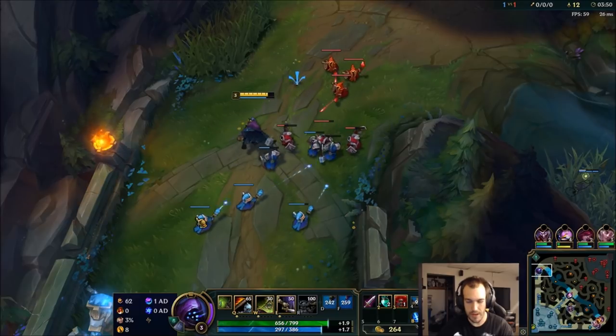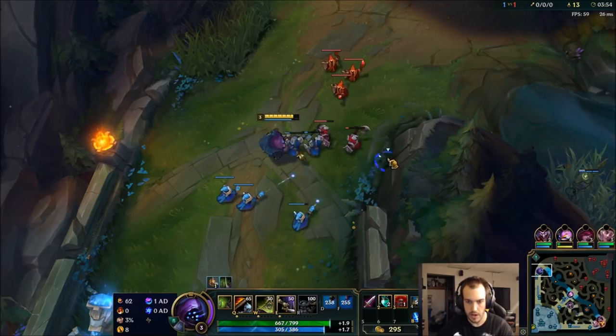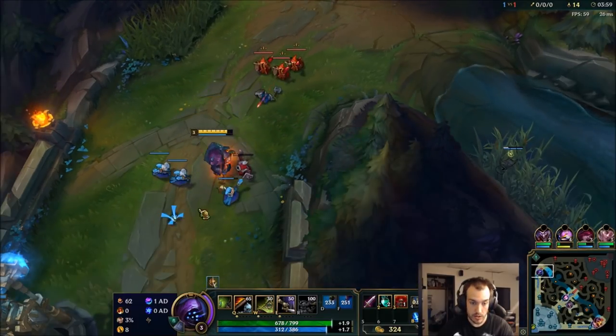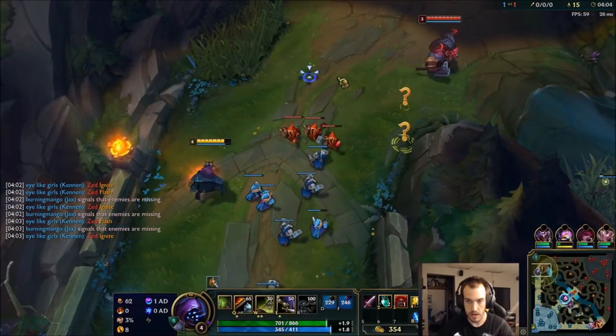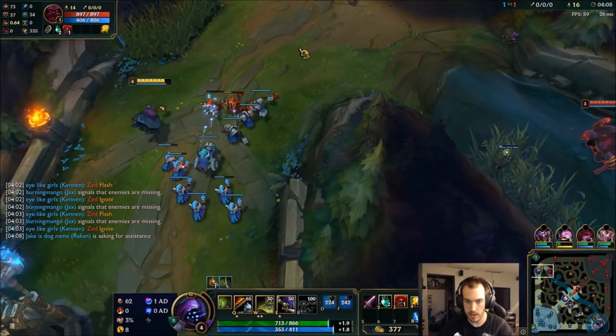The thing about Ornn is you have to block out his W and then his auto attack after. If you get that little mark on your head, you take extra damage and get a knockback. Your E does cancel it out, so you want to save your E for whenever he does that. Okay, there he is. So he didn't get any combat stats either, which is good.